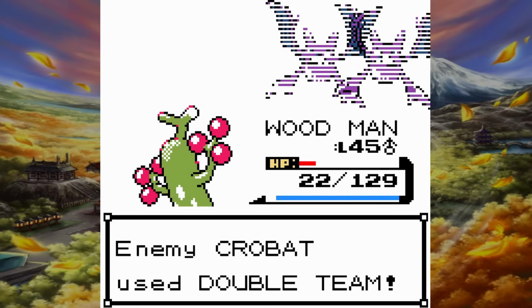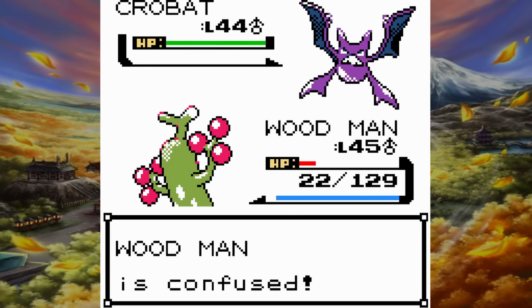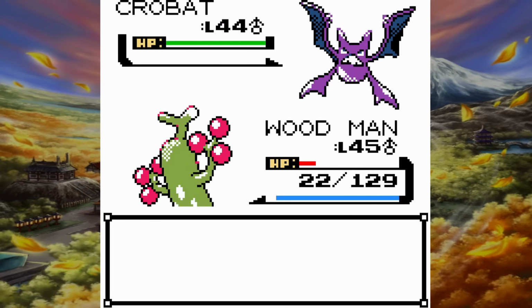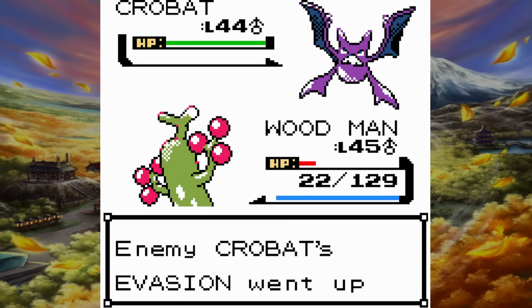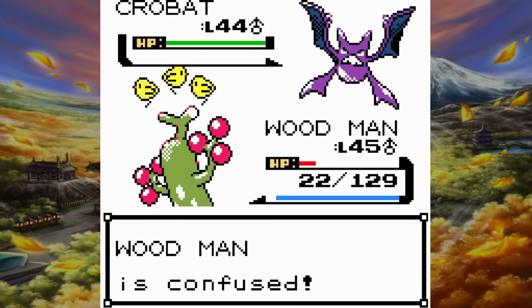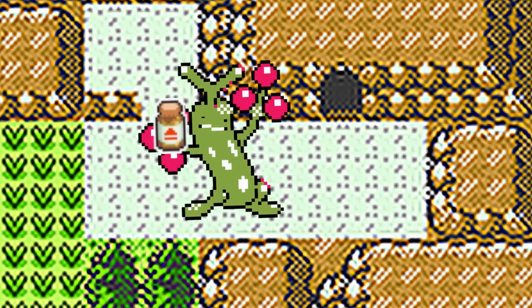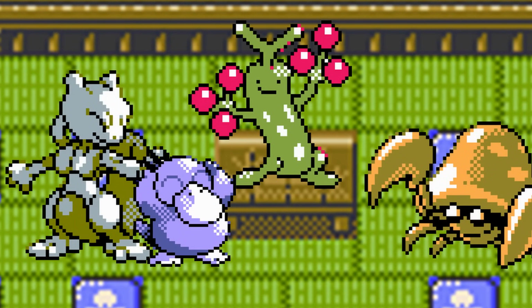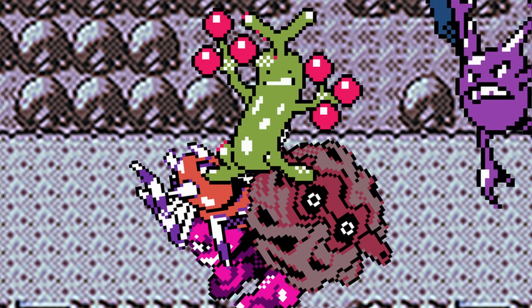Then came Crobat, who opened by using Double Team. Woodman used Flail, and it sadly misses. It used Double Team again, and Woodman closed his superb performance by hitting himself in Confusion. He was so close to having the character arc of the century, starting off as the drunk punching bag to becoming a solid team member, to almost single-handedly taking on an entire Elite Four team by himself.